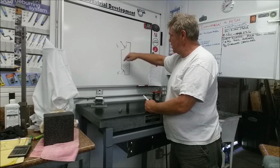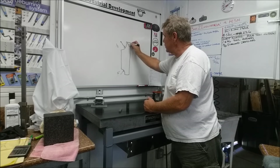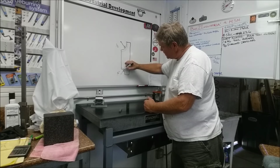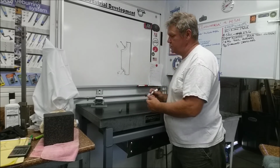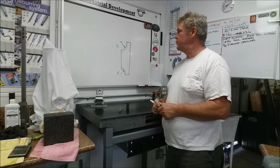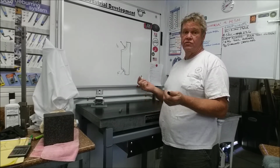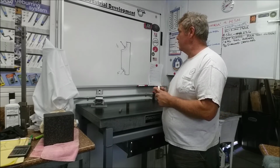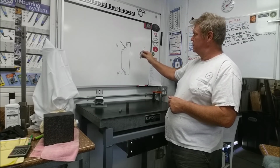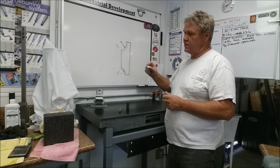So this is what needs to be created: the relief needs to follow the radius. Two things have to happen. We have to end up with a 1/2 inch radius as presented to the machine, and we have to end up with that back clearance on a radius. So this is an interesting grind, right? Multiple angles. The tool needs to be ground tipped back and tipped to the side, and we still need to maintain the 1/2 inch.